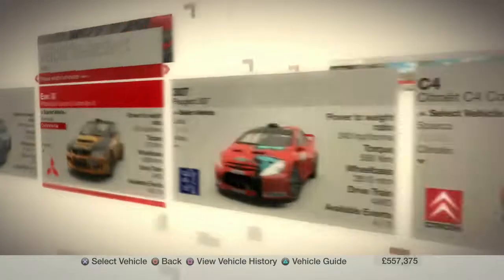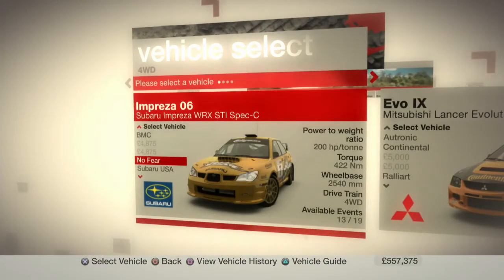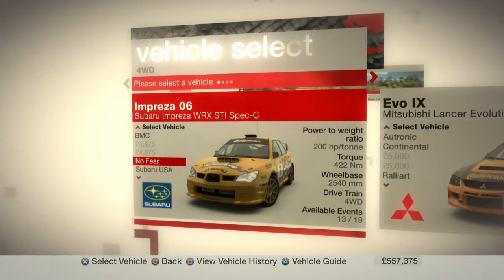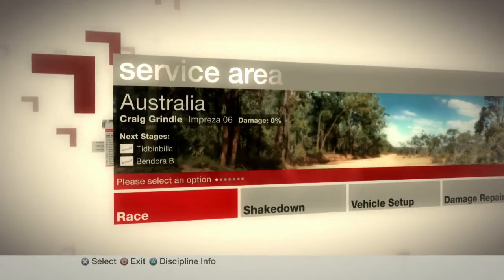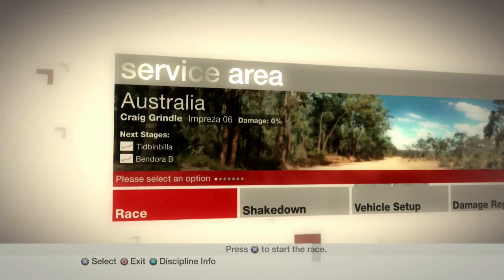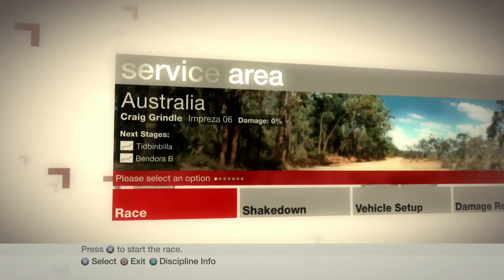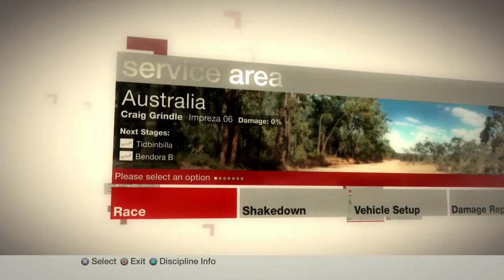Okay, we're going to go for amateur. And I feel like it's time to go for the Subaru this time. Let's do this. Australia with the Impreza 06. We're going to be going to Tidbinbilla, and then Bendora B. Let's go. All right, here we go.